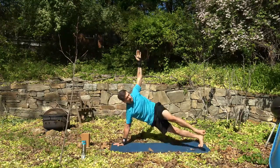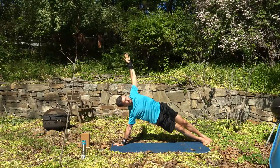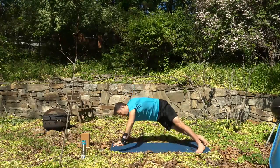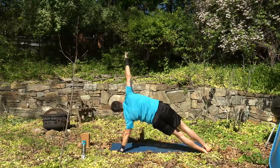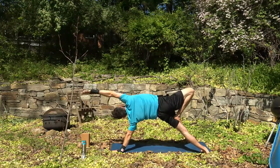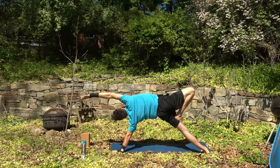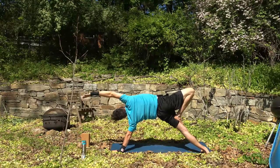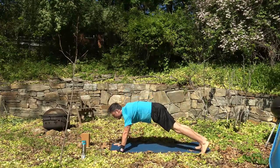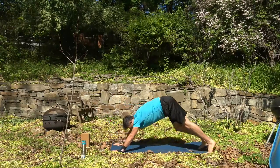And take a big step back with that top foot. Find it. And then we're going to rock to the left. You want to go for that flag pose. Get your hips up high, find that arch shape. And if you're steady here, go ahead and play around with closing the eyes. Good. Take it back through plank, lowering down, shining the heart, and pressing the hips back.